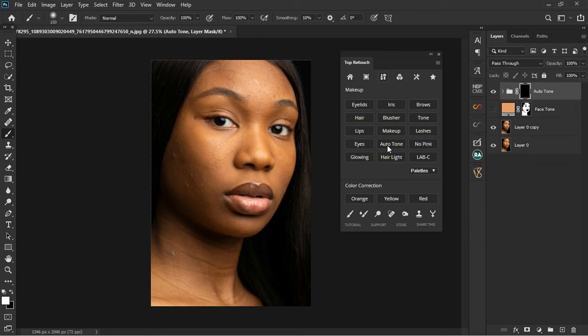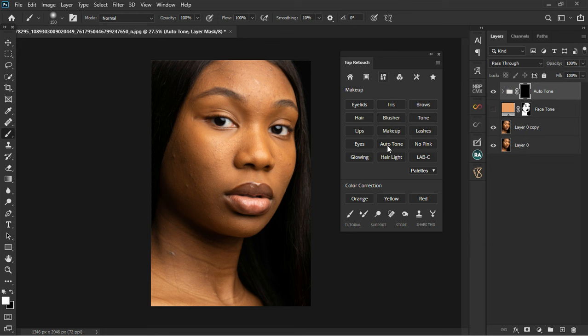For the tune, it's going to create just one layer, which is a solid color adjustment layer. You can find that right here, solid color adjustment layer. The blending mode is on color, so it's automatically going to select color. But one good thing about the ultimate retouch over this is whatever you press here, it's actually going to select the brush automatically. But this one, you need to know the right brush to use.